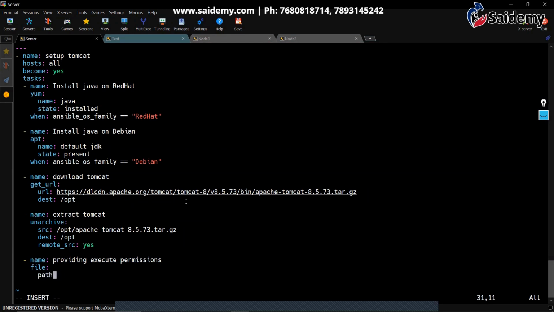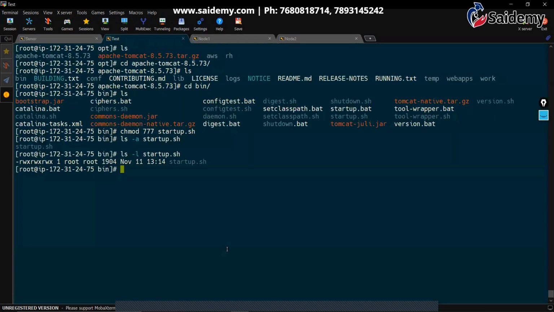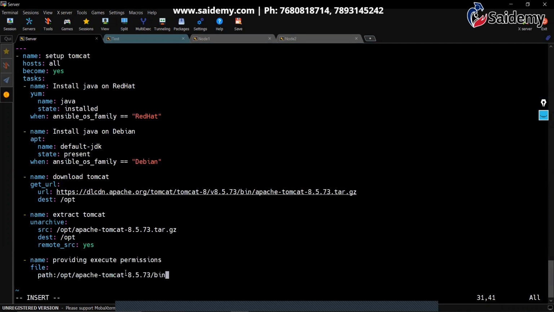First, let me write, then I will explain. Path. What is the location? Where is my startup.sh file? In this location, right? /opt, apache Tomcat, bin directory. Correct? Okay. Here, path means where is that startup.sh file? That will be under /opt, Apache Tomcat, inside the bin directory. So inside the bin directory only, we have the startup.sh file. Okay, fine. That's the path.